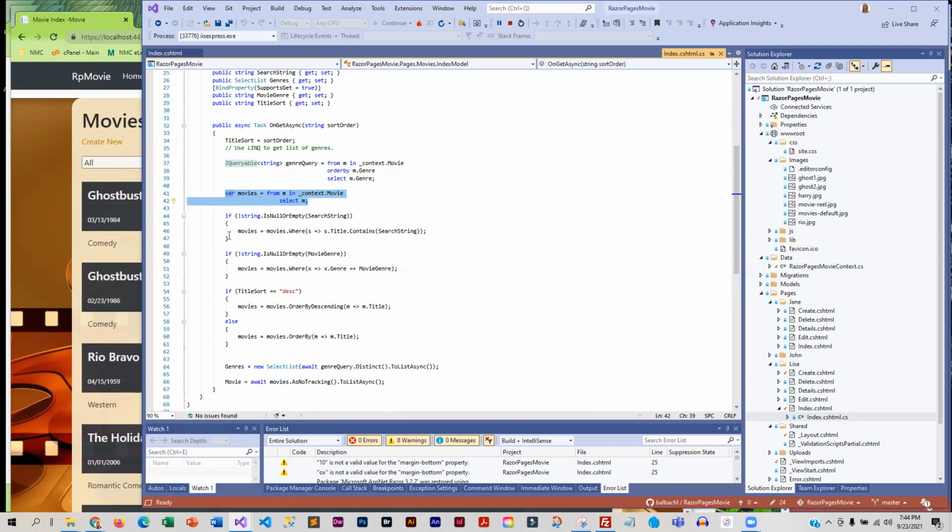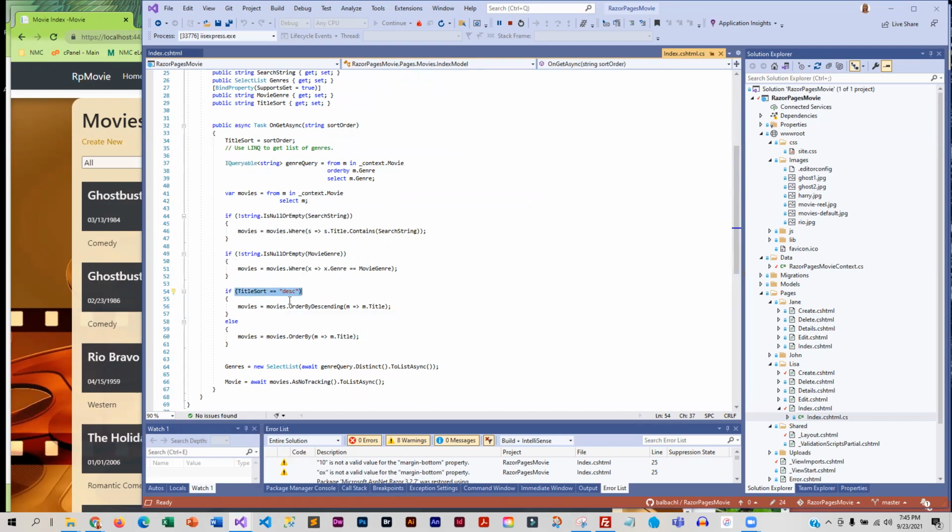So looking at this, we've got the title sort, either ascending or descending, stored. And down here is where we check it. So this is the code you have to add. You have to add this to pull it in. You got to store it. And then you have to check to see what it is.